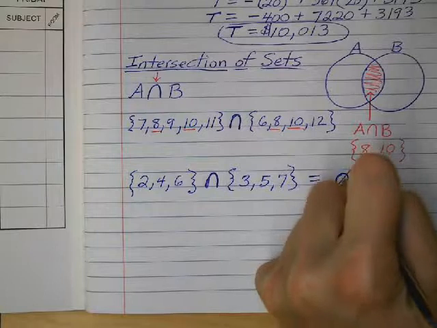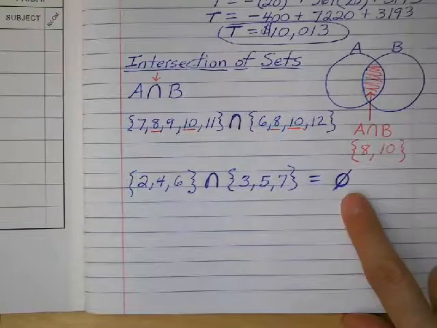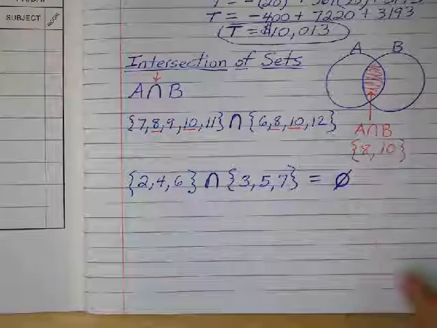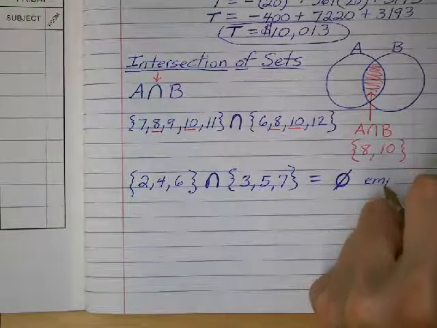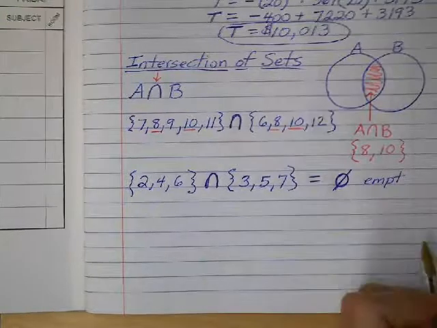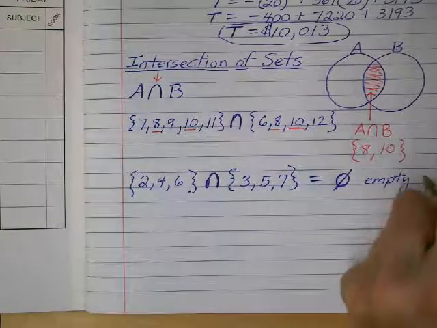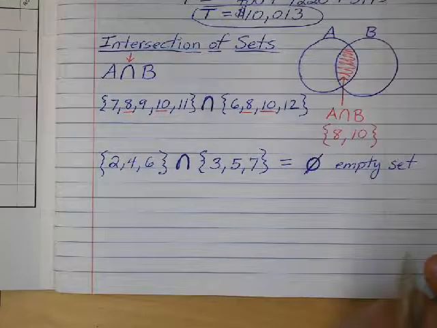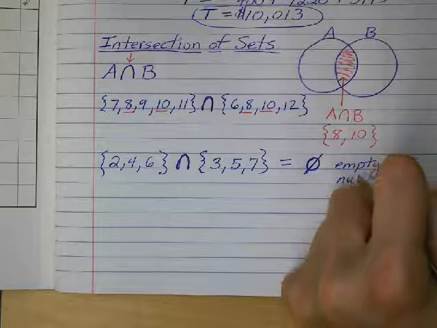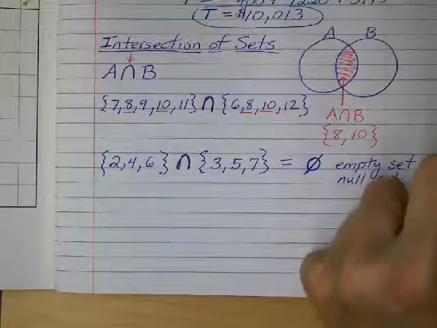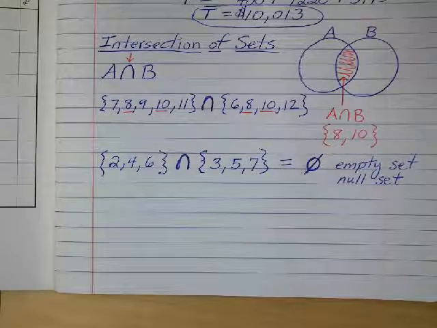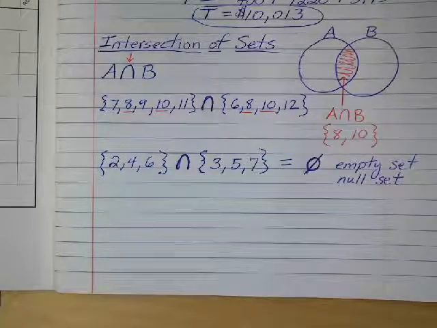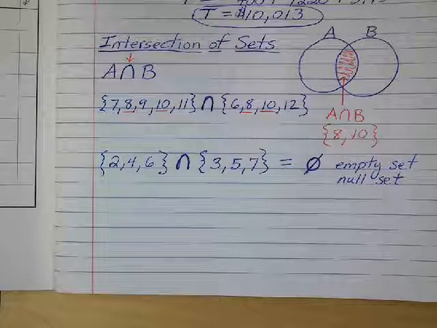So you do this, it's easy. It's like a no solution symbol. I think you've seen this symbol before. It means there's no answer. It's an empty set, because they didn't have anything in common. Another name for that is the null set. Empty set or null set just means there's nothing in common, no solution. So this might be a topic you haven't heard of before, intersection of sets.